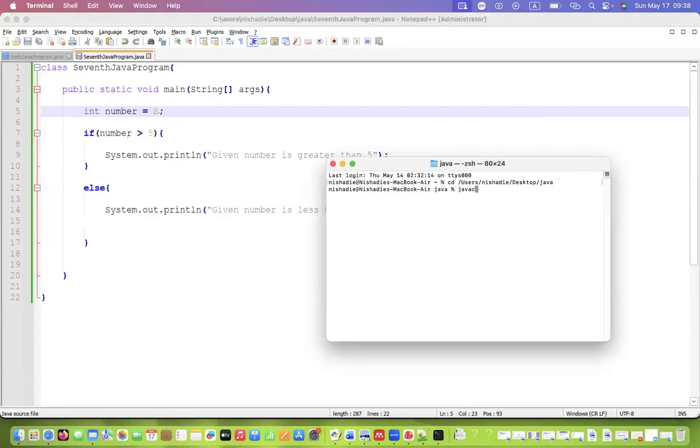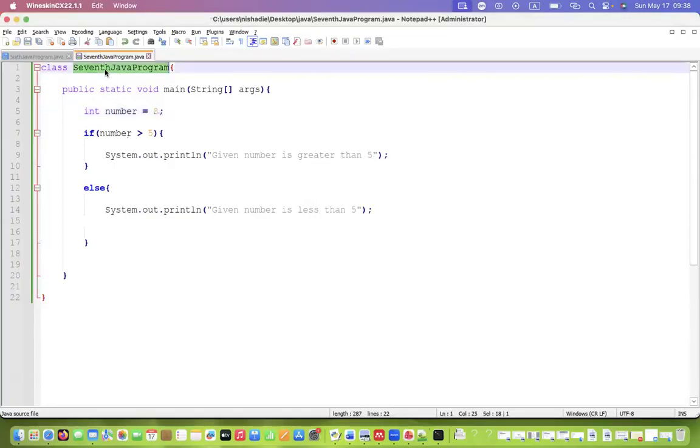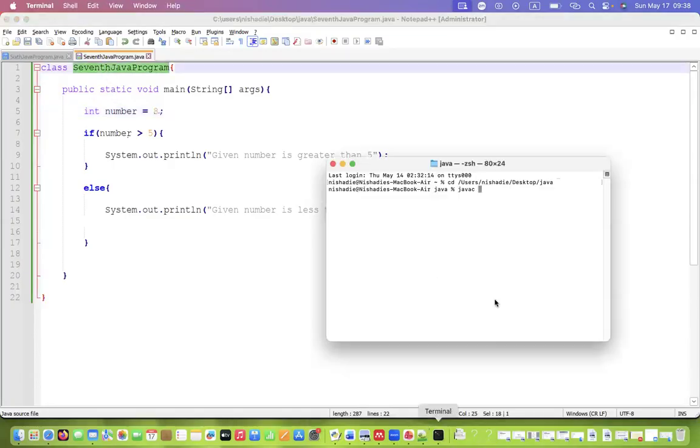Javac, first we are going to compile the file. As you all know, we have to go through 2 steps. The first step is compilation. We convert our code into bytecode. We call that process compilation. The command we should give for the compilation is javac space your file name with the .java extension, the full file name, and then press enter.